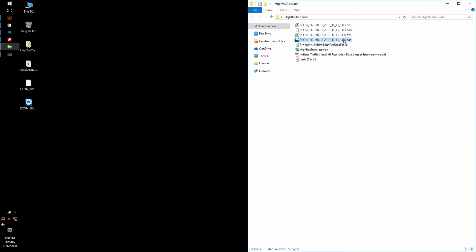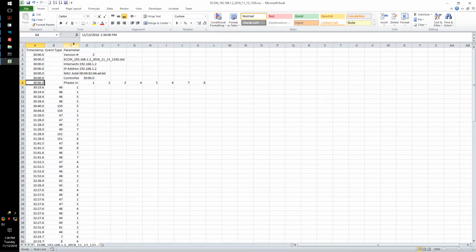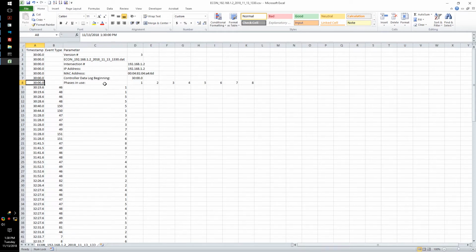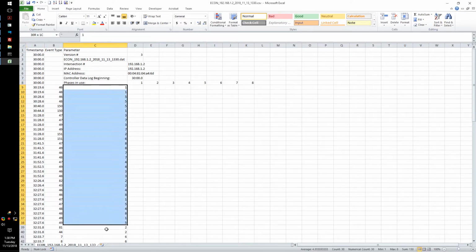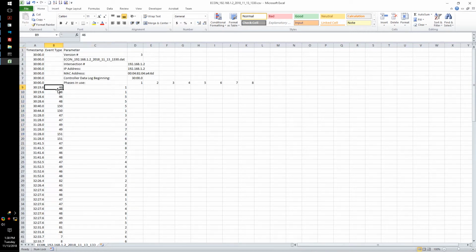So let's open that CSV file, and I have to mention that this is the timestamp, this is the event type, this is the parameters. So these are the parameters or different phases that have been used, and this is the event type, whatever event has been happening on the detectors and everything, it shows up in the event type column.